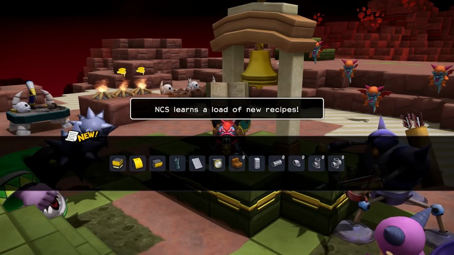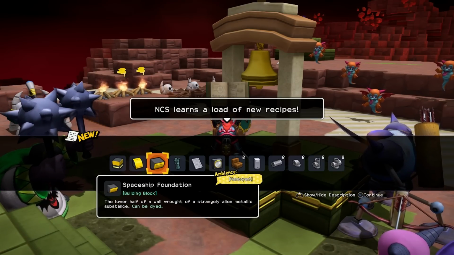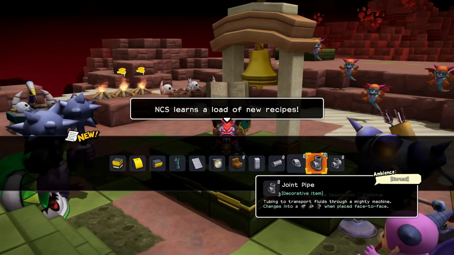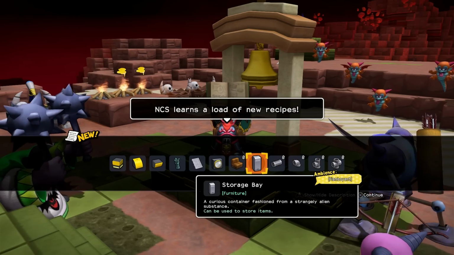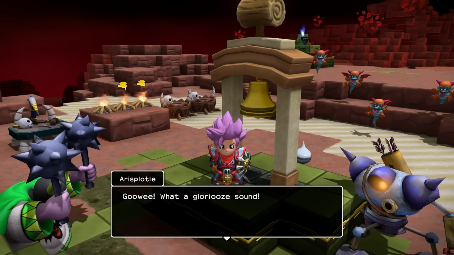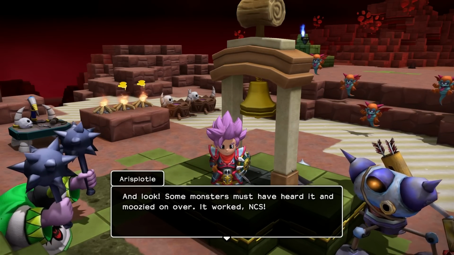Ooh, what do we got here? Load of new recipes. Shiny spaceship wall. Spaceship capital, foundation. This is like the weirdest stuff, man. The stuff you make in this chapter is so utterly weird. These are all like little chains. They kind of connect to each other. That's a storage bay. That's your chest for this chapter. That's what your chest is going to look like. So that can be a little confusing. You start looking for a chest and like, wait, where's my chest at, man? And look, the monsters must have heard it and moved on over.